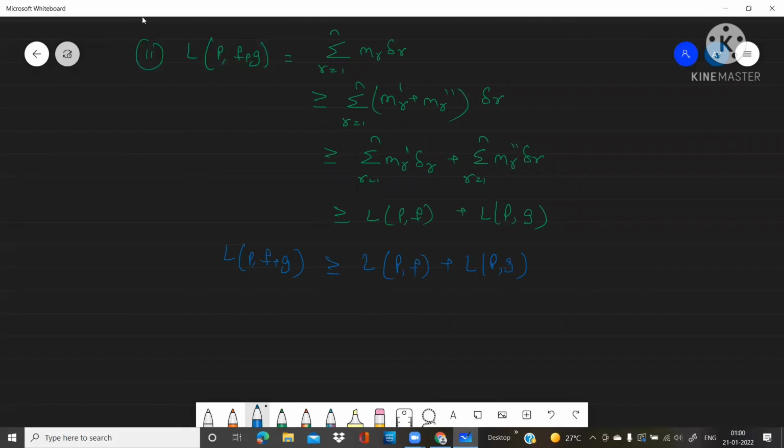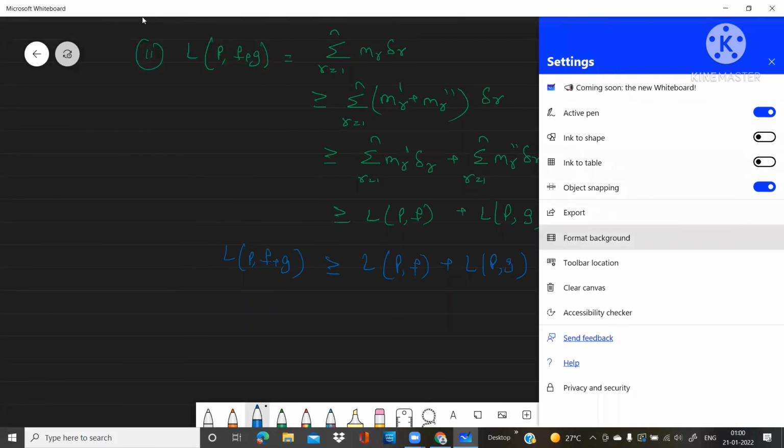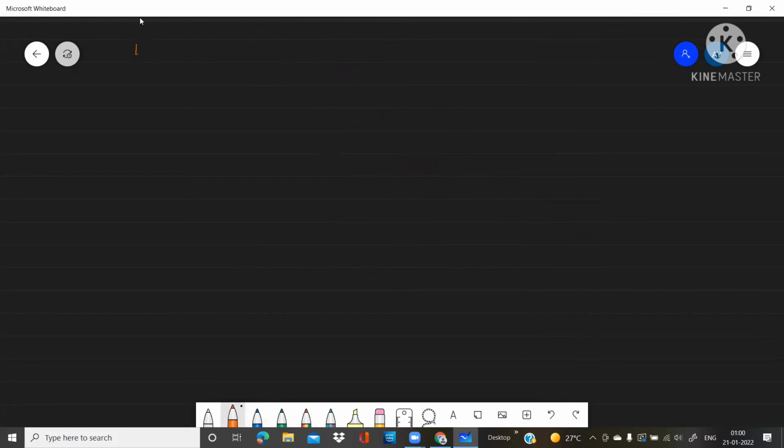Okay, am I clear till here? Now we'll just look into the third bit. What is the third bit? It is W(P, f plus g). W is like U minus L. What is W actually? The oscillatory sum. It is defined either as O of something or W of something. When I explained the definition, I gave that it is defined like this, either O or W. So what is the definition of that?